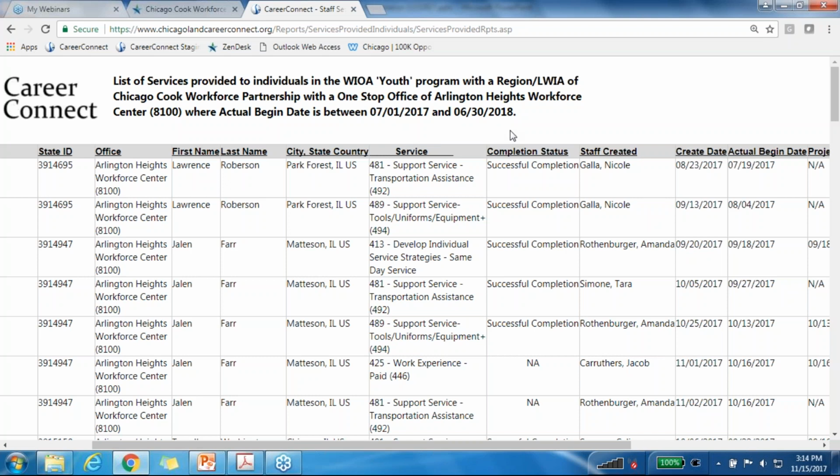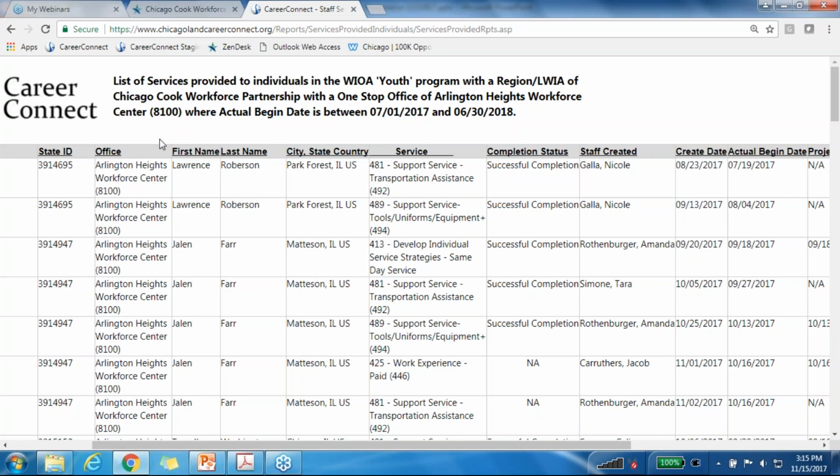Someone asked me another question about how to get the customer's email and phone number. Yeah, that one I will probably have to address separately. There are some reports that do that, but it's hard to get it by your particular caseload. So we can try, and these are good questions because we will probably be adding to this list of reports. As we find out things that people are asking for or need, we can add to this list of reports.